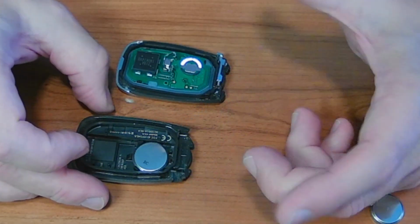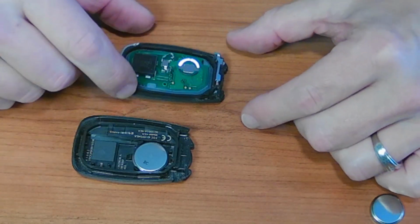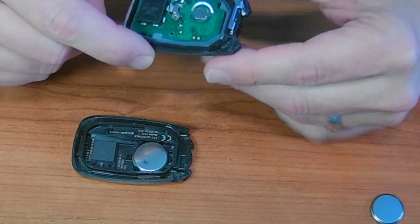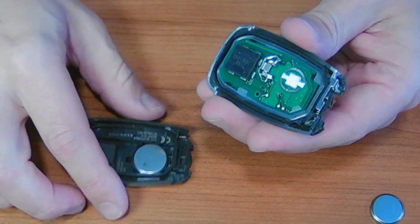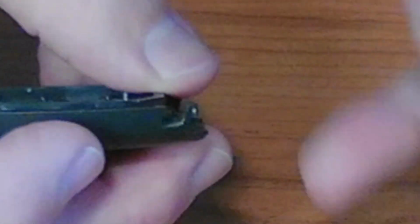Nothing to it. Okay, now we are ready to just go ahead and flip that cover and put it back on. The only thing that you need to watch out for is that you want to take this little slot that's right here on the side. That's where you push the key button right there. And you want to start with the key button. So that slot goes right on the key button. Start there and line that up first.